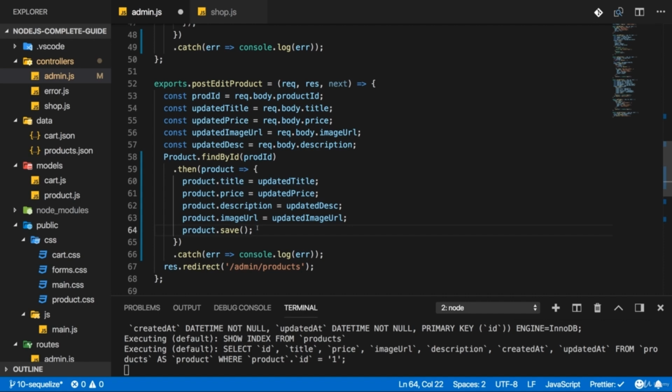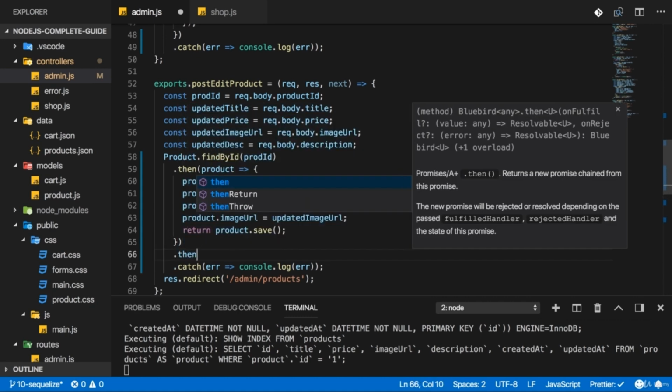If the product does not exist yet, it will create a new one, but if it does, as this one, then it will overwrite or update the old one with our new values. Now here we can again chain then and catch, but to not start nesting our promises, which would yield the same ugly picture as nesting callbacks, we can now return this here. So we return the promise which is returned by save, and we can simply add a then block here.